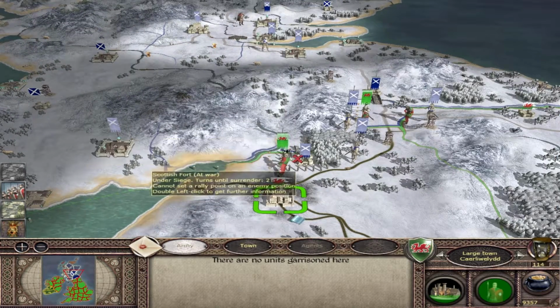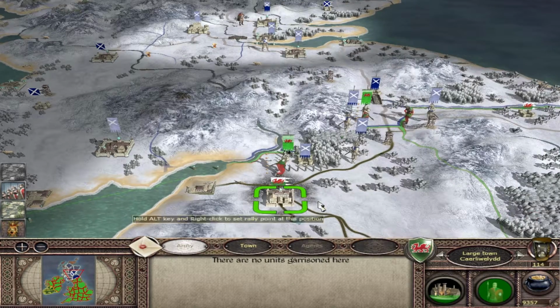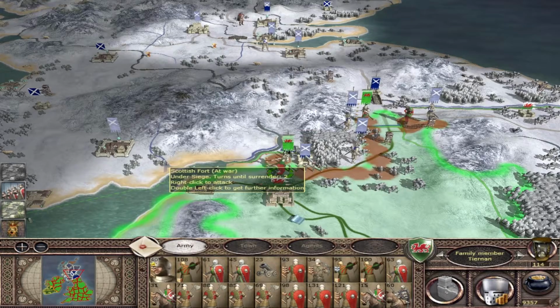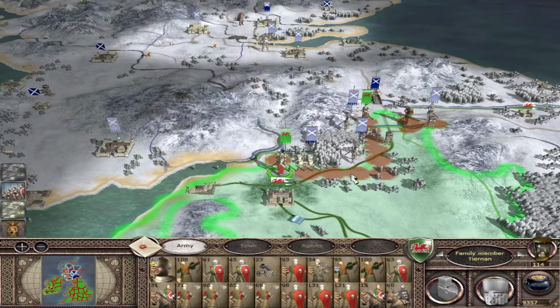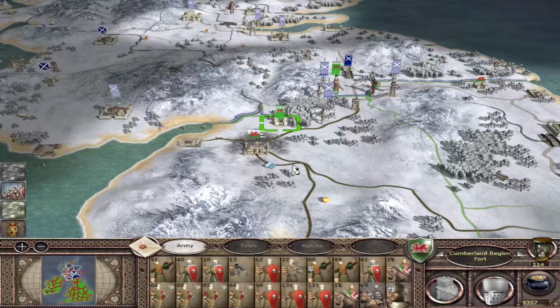We'll keep it going for another battle. I mean, to be honest, this would be pretty easy pickings if we attack. But I don't want to take unnecessary casualties because the computer doesn't like the fact that we're fighting a siege battle. Screw it. Let's assault. Clear victory. We only lost 140 men, so that's fine.